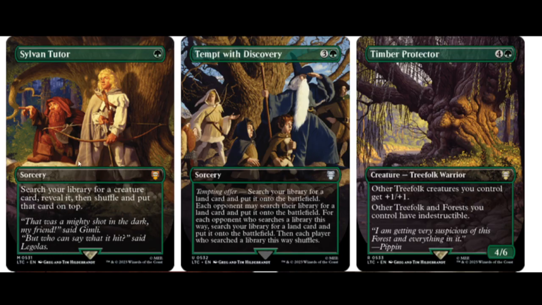Also, we have Sylvan Tutors getting a reprint at Mythic. Tempt with Discoveries getting a reprint. That one is a green and 3. It's not a well-known one. It's an uncommon. You do Tempting Offer. Search your library for a land card. Put it on the battlefield. Each opponent may search their library for a land card. Put it on the battlefield also. For each opponent who searches their library this way, search your library for a land card and put it on the battlefield. Then everybody shuffles. So you get one. If anybody else gets one, you also get one.